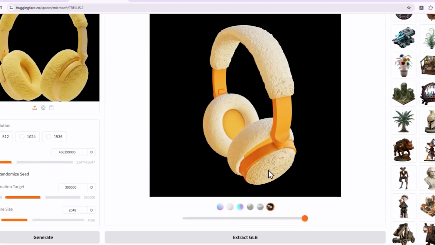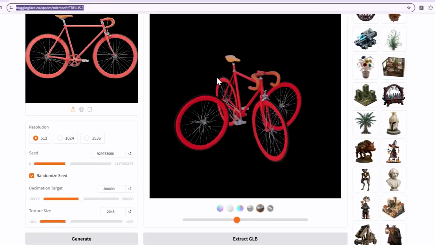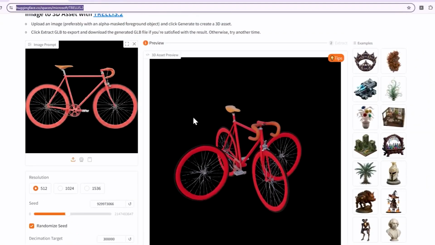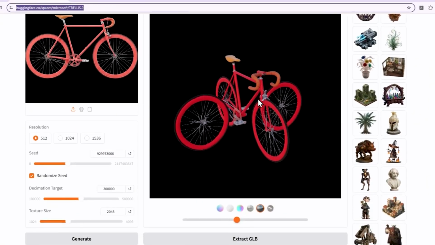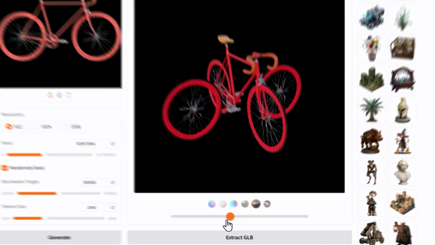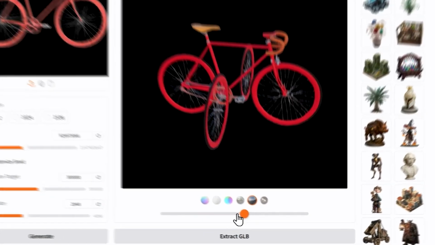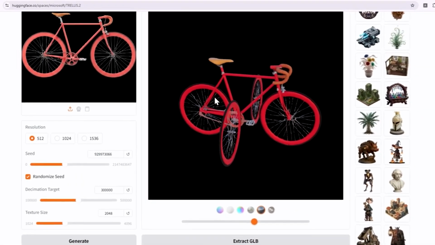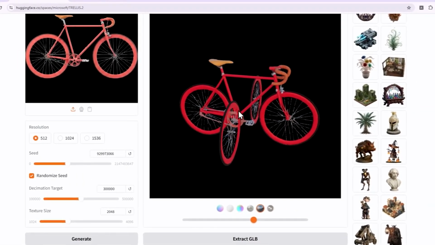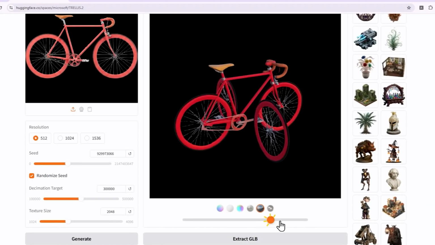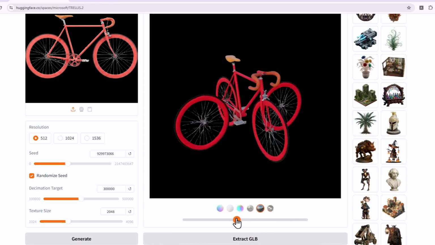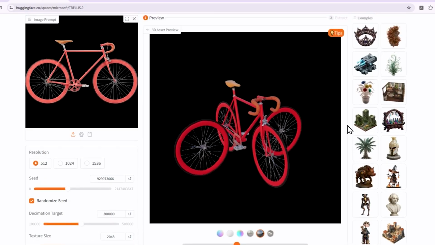And by the way, I actually have done several testings, and this is one of them when I'm trying to turn a picture of a bicycle into, well, a 3D asset of a bicycle, but I got this four-wheeled bicycle for some reason. Yeah, I think it struggled a bit with the angle, but if we ignore the other extra two wheels, then I think it is very much on point. It is very close to the actual picture. So yeah, for a model that runs in less than 30 seconds, I think it is really good.